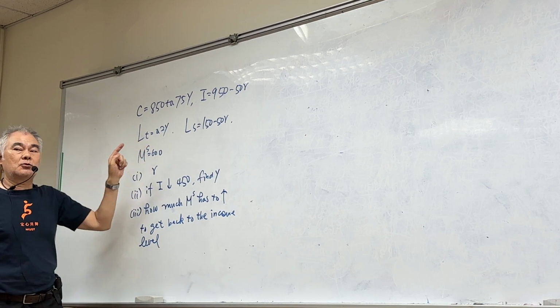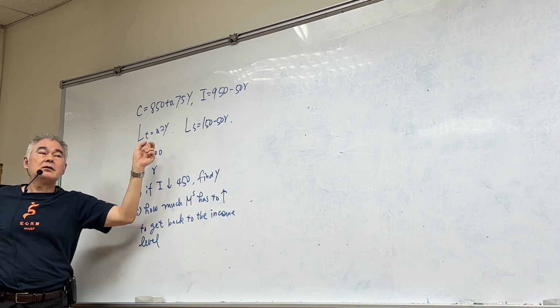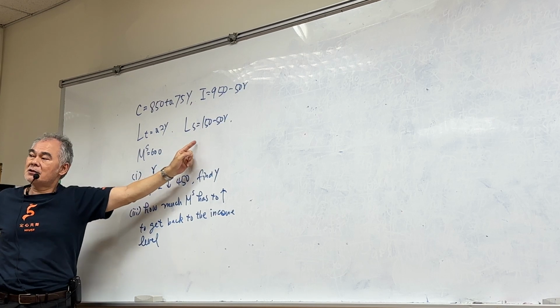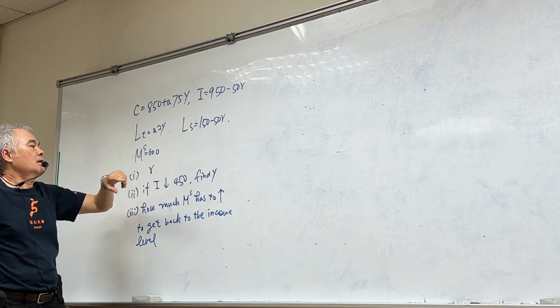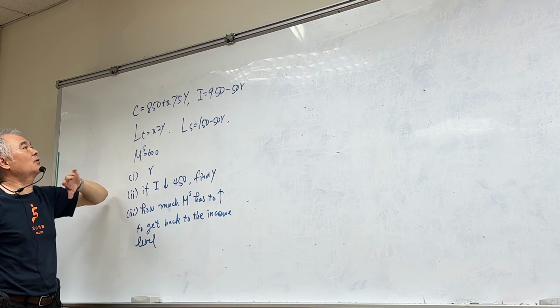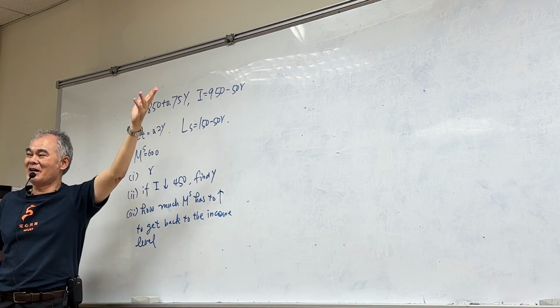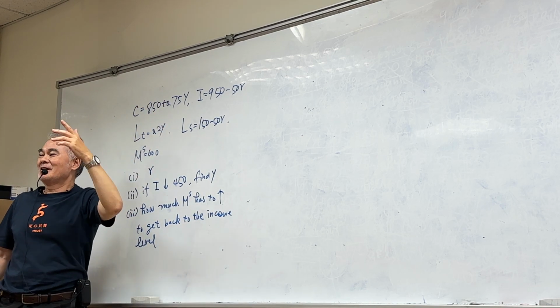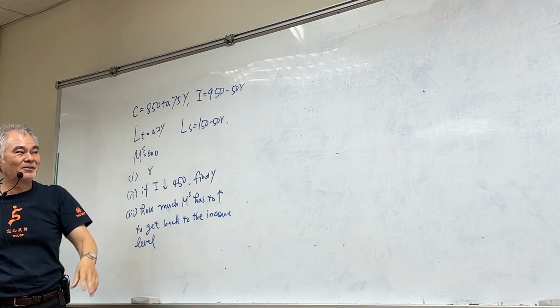And what is T? Transaction demand. What's S? Speculative demand. So if you're going to find R, it's also much easier, you only have C and I, right? No G, no X, M, whatever.